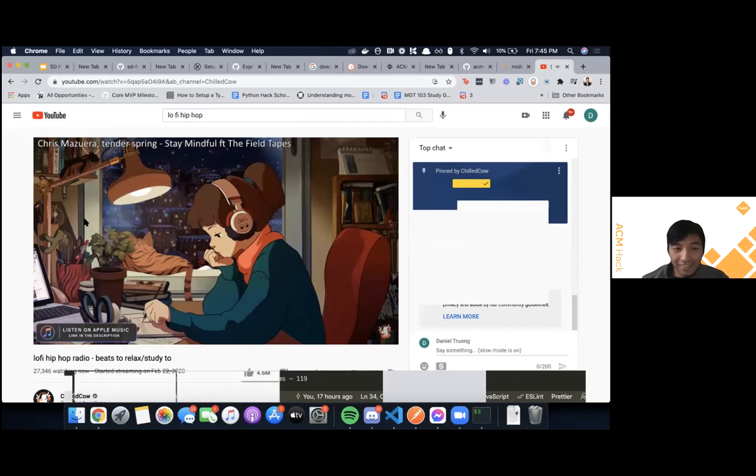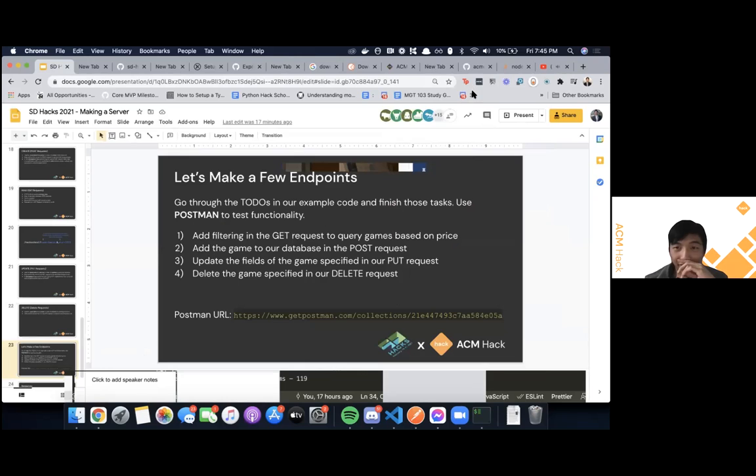Okay, all right, I'm just going to leave this slide. Is this audio sharing? Yeah, it's kind of scuffed though, it's coming with your background noise a little bit.